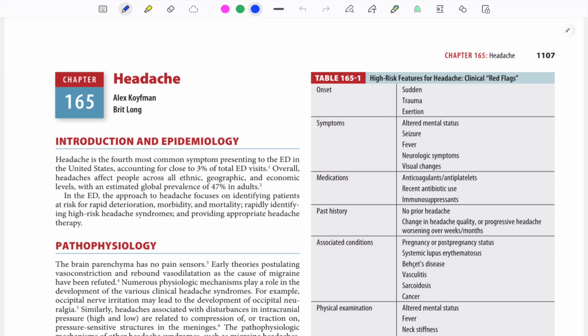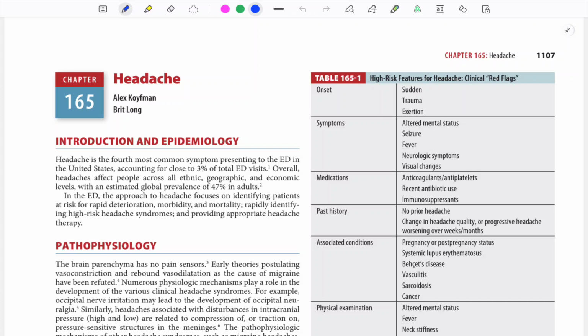And headache can have multiple causes. If you just Google why am I having headache, there are only two possibilities. Either you will be extremely worried or you will be extremely okay. So don't Google headache. Overall, headaches affect everyone. Not having a headache is a minority. So we need to rapidly identify what headache requires treatment and what will just get better with sleep.